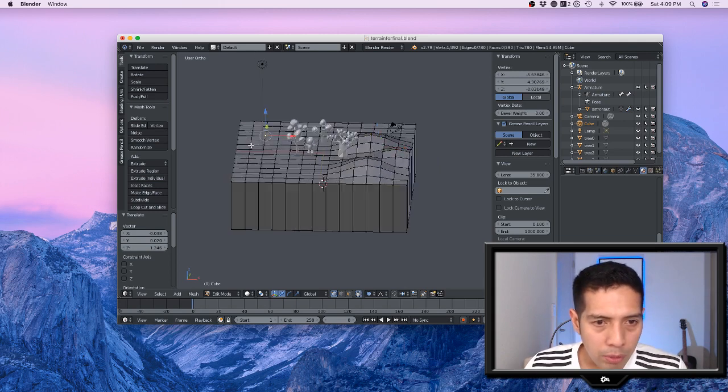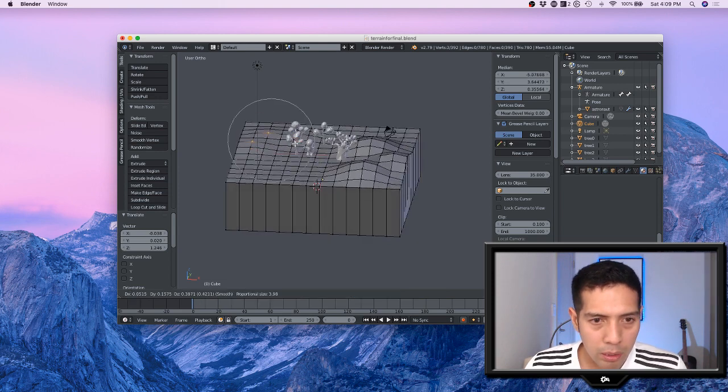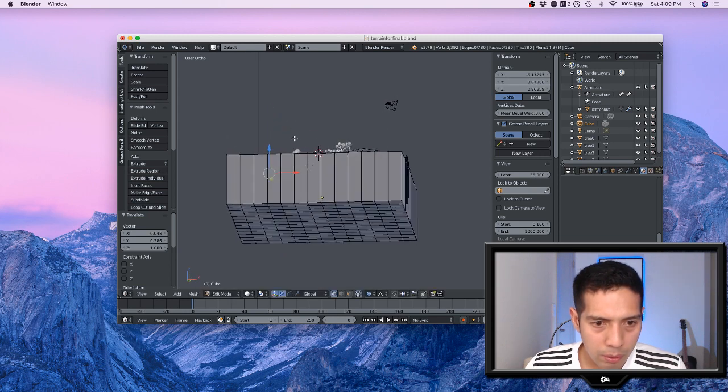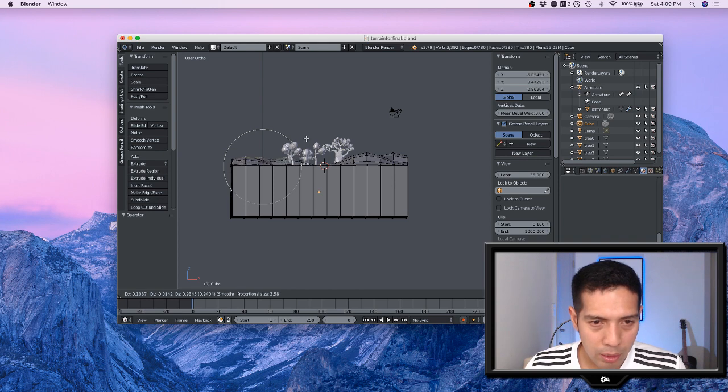Now I wanted something over here. Let's pick that one over there. Okay, now let's bring it up like that. Shoot, that actually took some of the vertices from underneath up. All right, that's good.